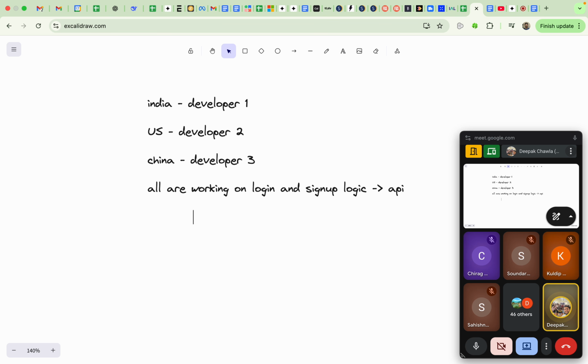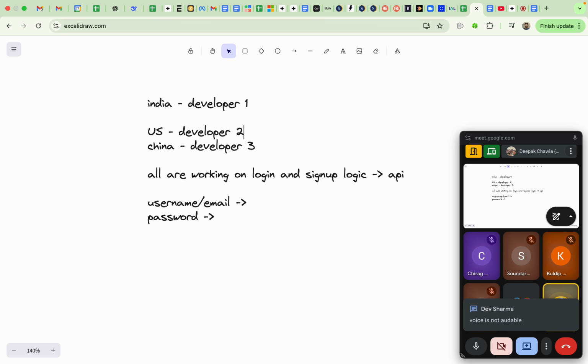What is the basic condition of this one? Username or email, and password. So when I try to build something like this, India, US and China.